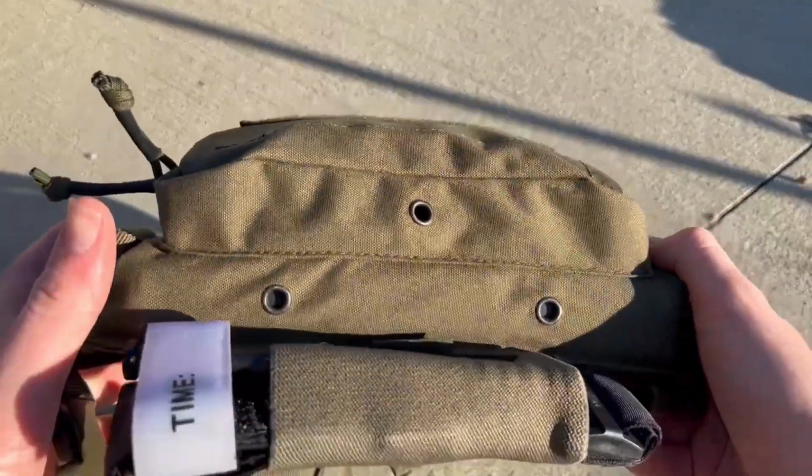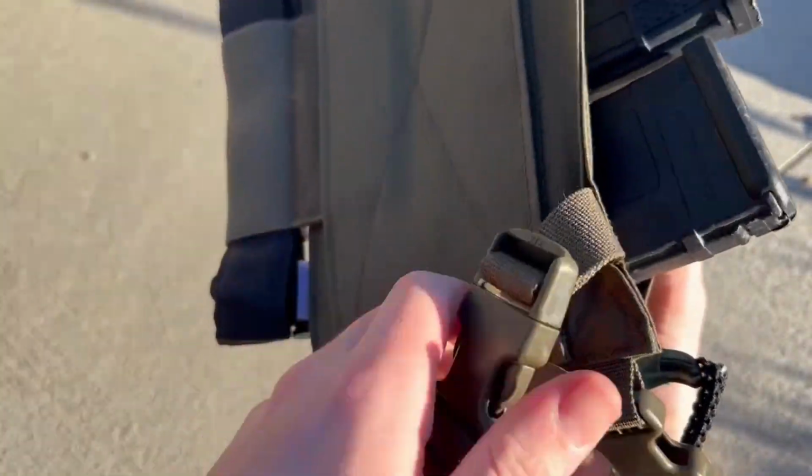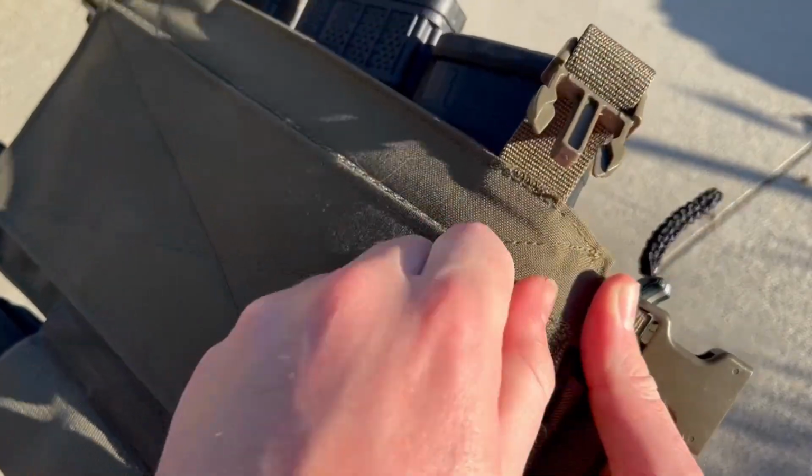On the bottom of the rig, there are holes for water to leave if anything gets wet. The buckles on the rig can be used to attach it to a plate carrier if you want to. The Velcro on the back allows for mounting of bags or holders under the rig.